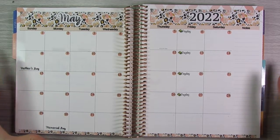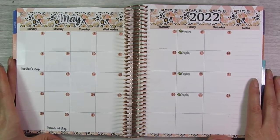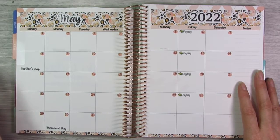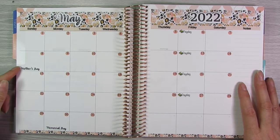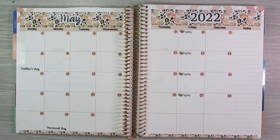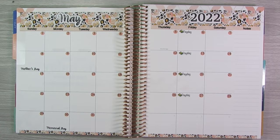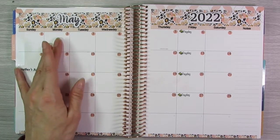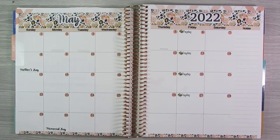So please stay tuned and we will get going on this. This is my May monthly overview — I use this planner solely for budgeting; I don't do anything else in it. This monthly overview will only have budgeting things written in it. I do have labeled the holidays — Mother's Day of course, and Memorial Day. But other than that, it's going to be paydays, which I already have put down, and then bills, and then every single week I'll do my weekly check-in, with expense stickers and no-spend stickers. Solely a budgeting planner.